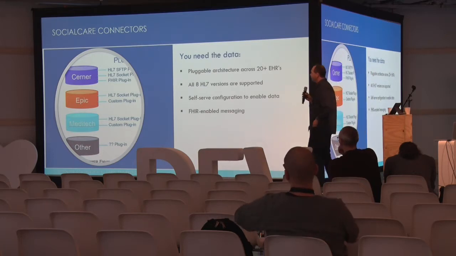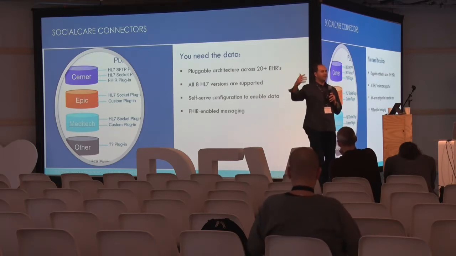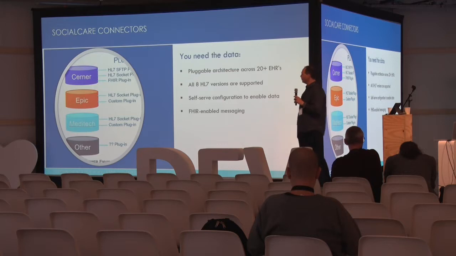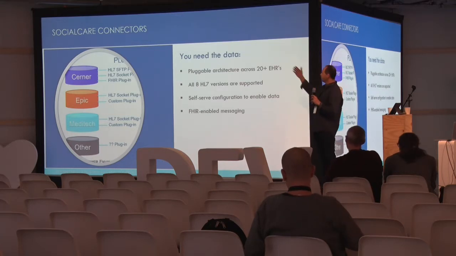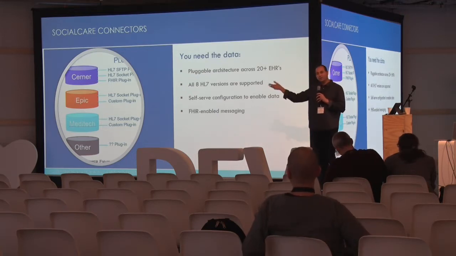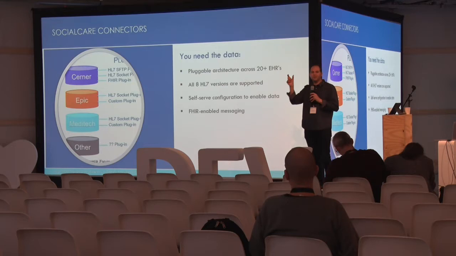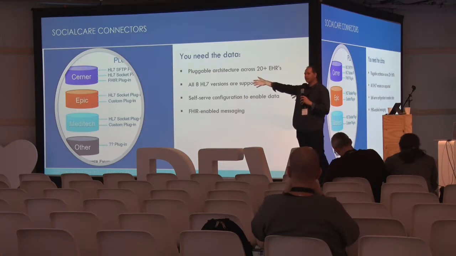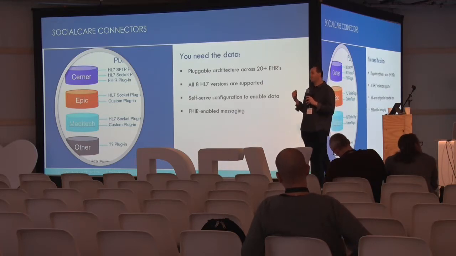So starting off with our acquisition, I mentioned earlier the data acquisition process is very difficult. This connector architecture was built before FHIR had really caught on fire. So we have a pluggable connector architecture, which obviously has HL7v2, because that's been the big player at the moment, but it also has some SFTP connectors. Basically this allows us to integrate bidirectionally with these EMRs. I think we have 40 or 50 plus EMRs, a significant number, because even the different versions within the EMR we have to account for. So we have this pluggable architecture that enables organizations to install these agents within their environment or within our high trust environment and extract data from these EMRs.